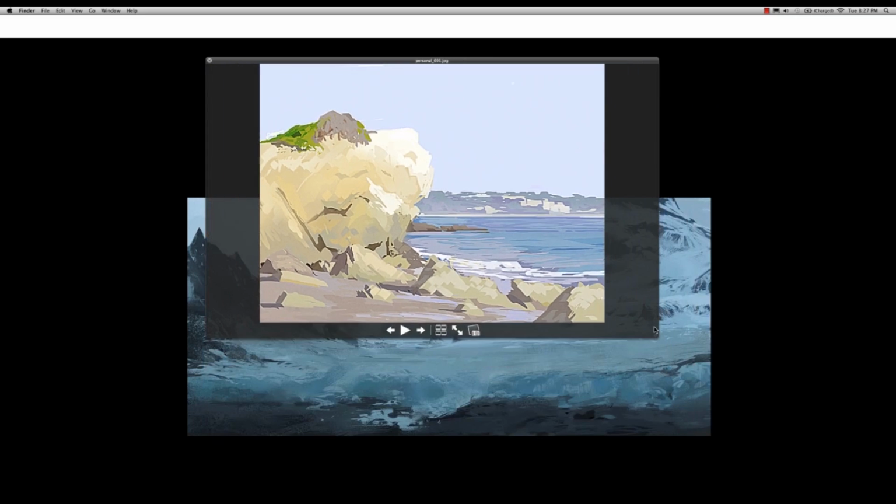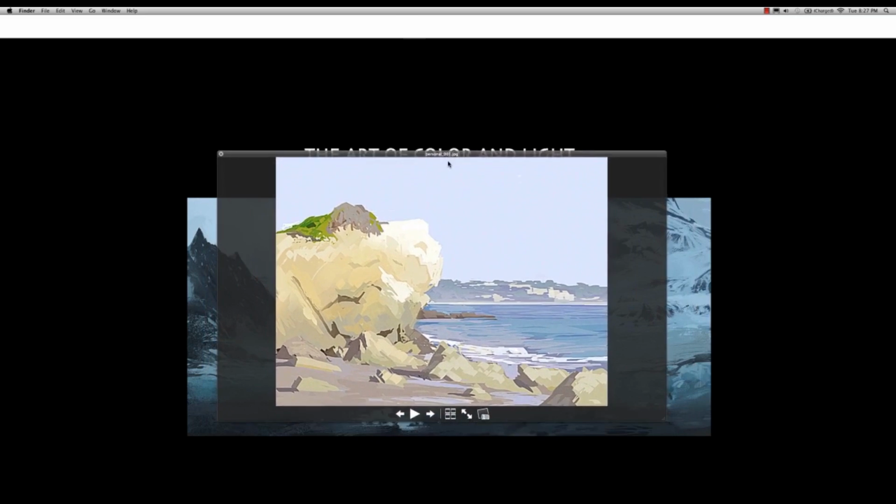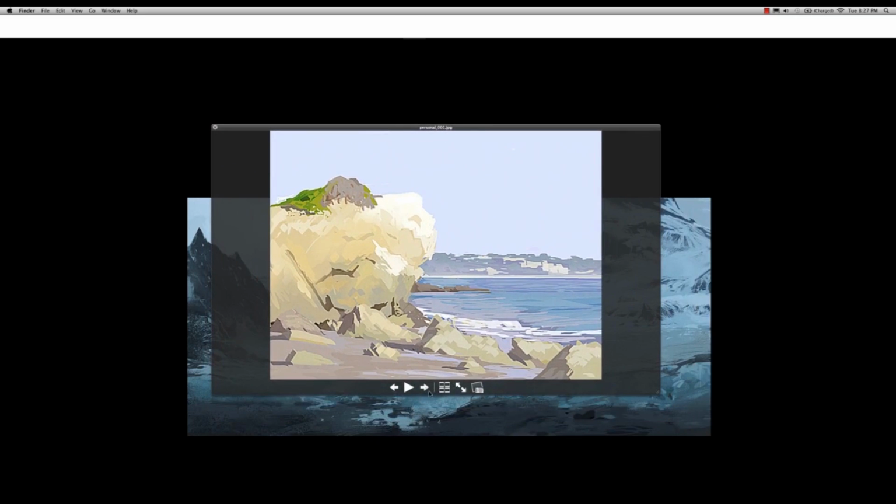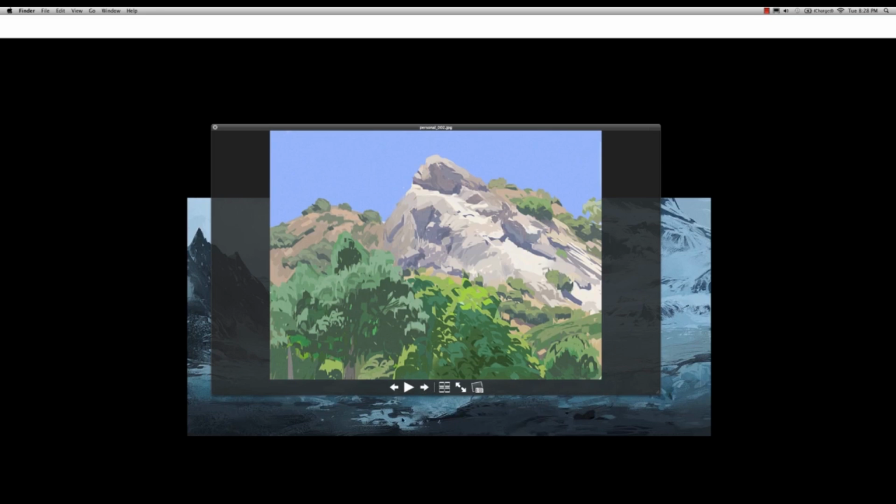Let me shrink this down just a little. These are small paintings that I do on my iPad sometimes, or slate. Just working on observational skills and trying to figure out what's happening with light and color, and they're fun little studies. And I super duper encourage people, if you have the means, it doesn't have to be digital, it can be traditional, it doesn't even have to be colored. You can just use black and white. But observing from nature is key. It helps inform your decisions when you're working on completely made up stuff.